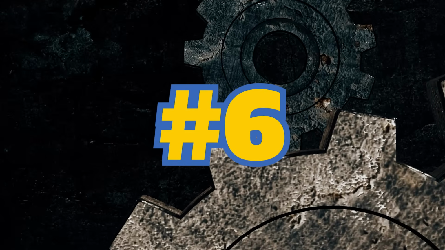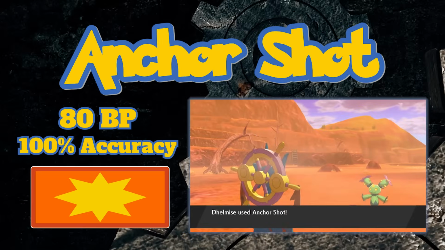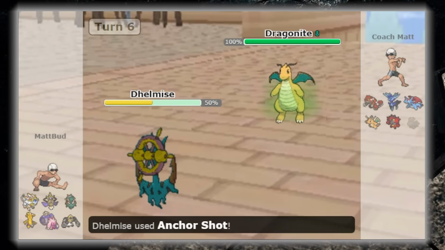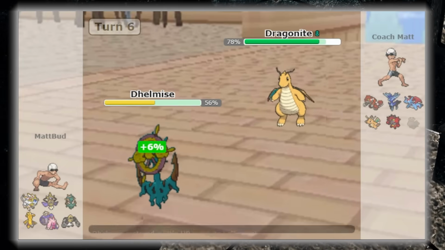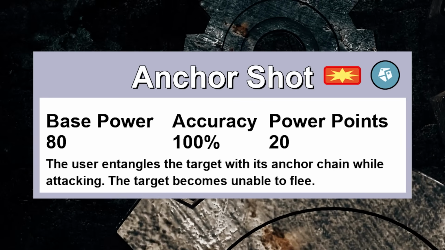Number 6 is perhaps my hot take for the video. This goes to the move Anchor Shot. Anchor Shot is an 80 base power physical attack with 100% accuracy. This provides serviceable, reliable damage, but the real value you get is in its secondary effect. Anchor Shot traps a target after hitting, preventing them from swapping.